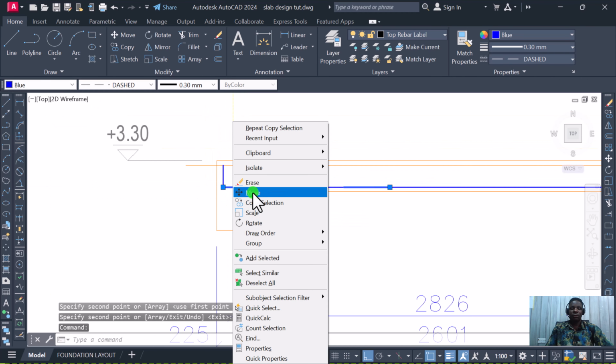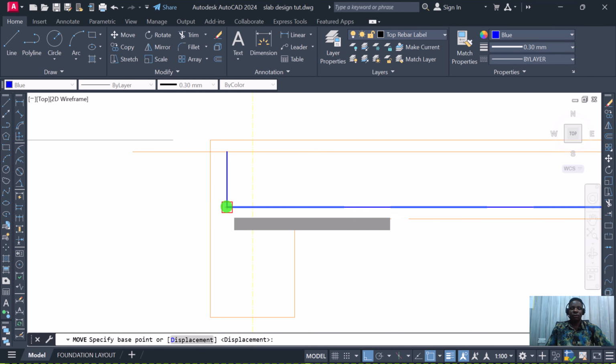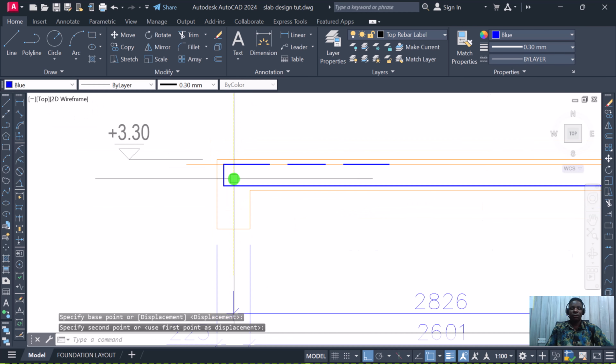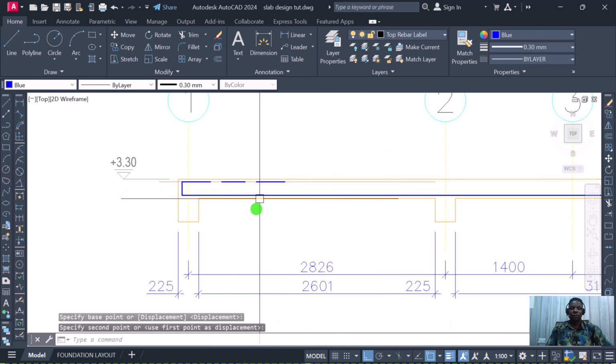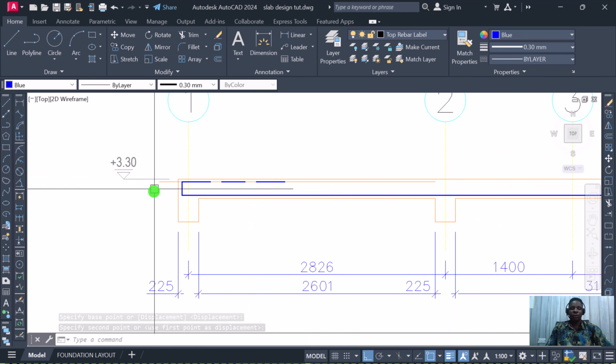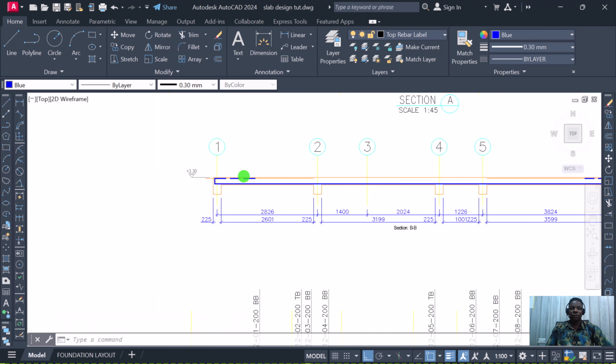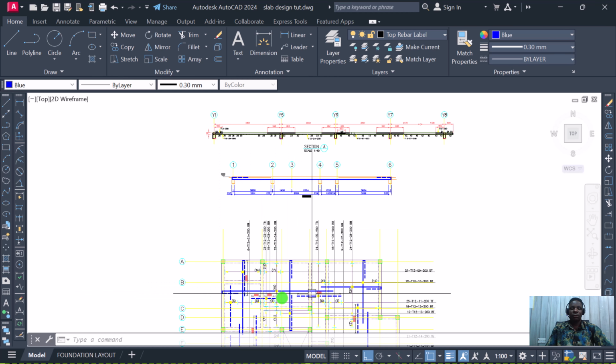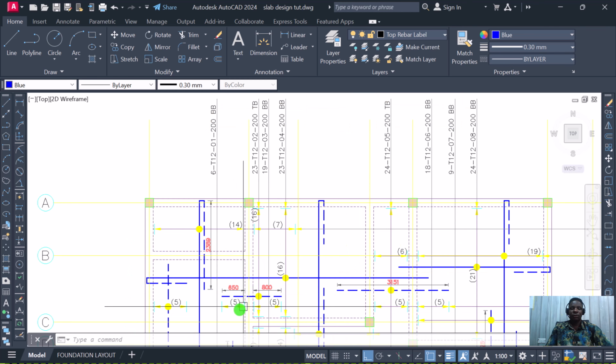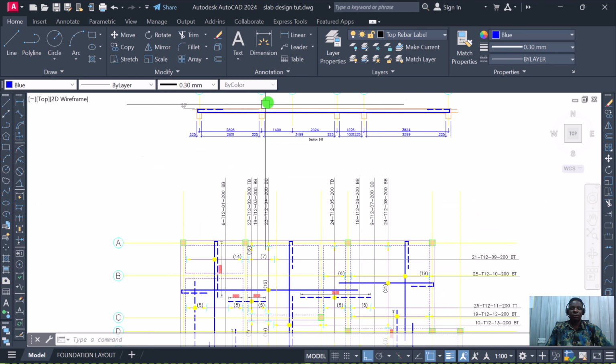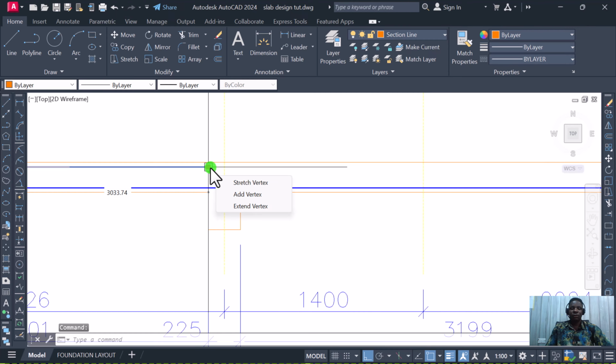Okay, let's move this. That's the top bar that we just copied, and let's place it there. So you can see that this is the length of the return. So you don't need to start drawing and start checking the length of it. Since you already have it here, you just copy and paste it there for easy work, all right, for it to be very fast.